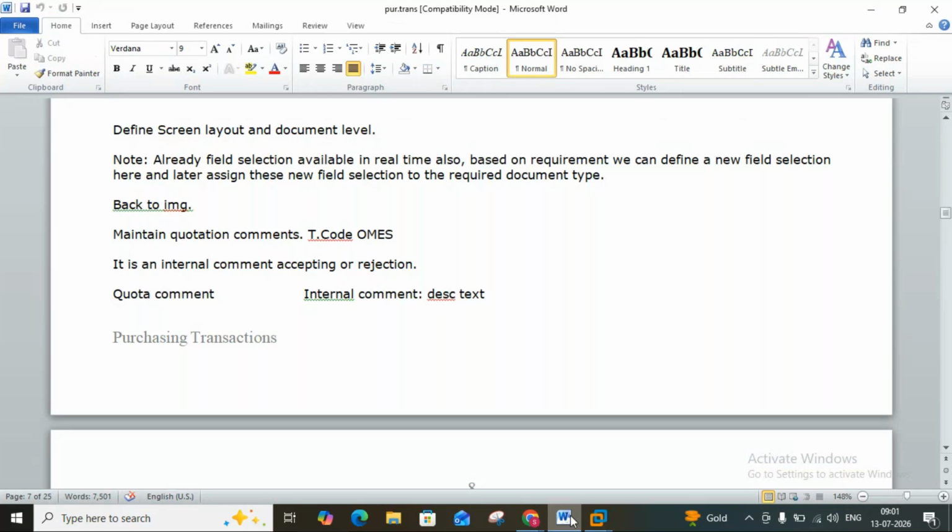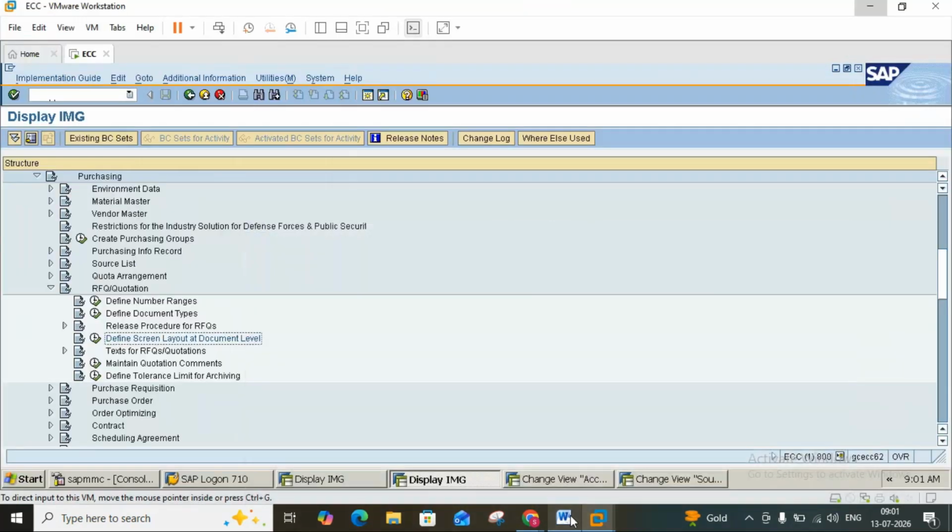Now maintain quotation. Maintain quotation, OME5. Maintain quotation comments is there.